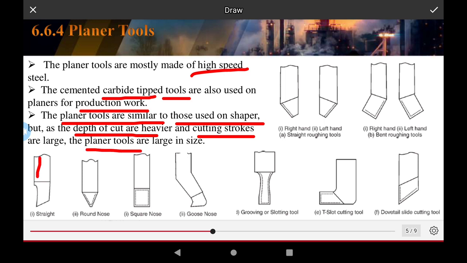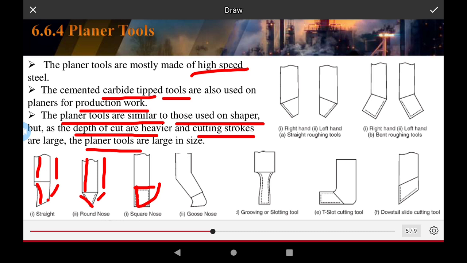This is the straight cutter tool, this is the tip of the tool, and the round nose. This tool has a tip with a round nose. Square nose: the nose of the tool is square in form.